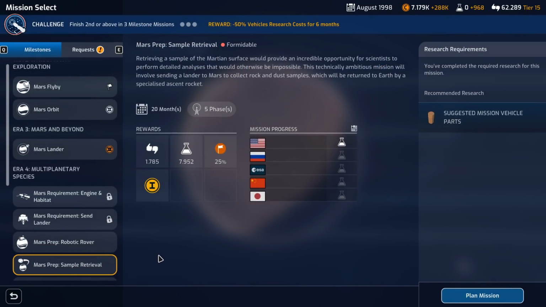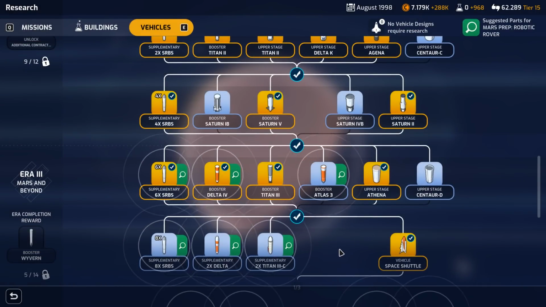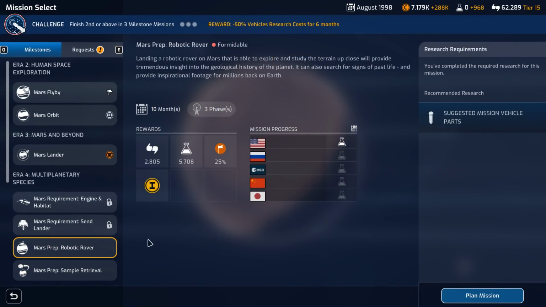It's probably because this thing has to go back and forth. You have to go towards Mars and then back. I imagine that the robotic rover wouldn't be that troubling, because this thing is going to be a one-way trip. And for this, I do have the required parts. So let's start working on this mission first.